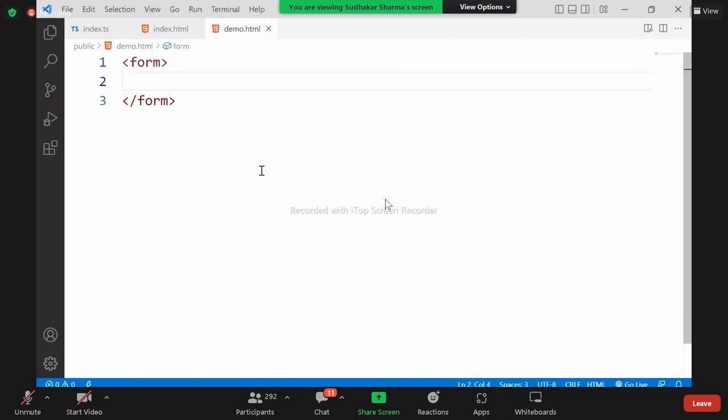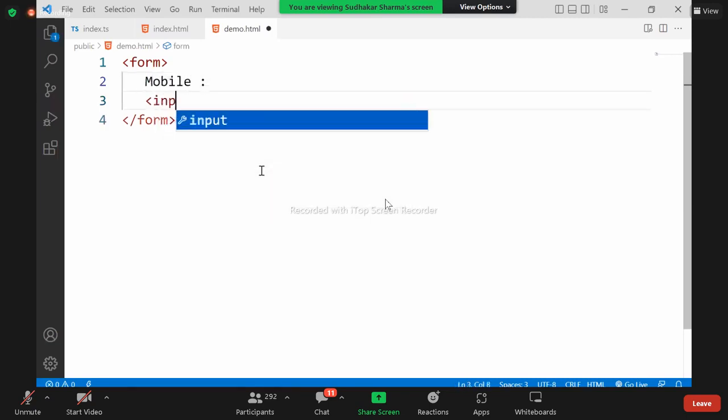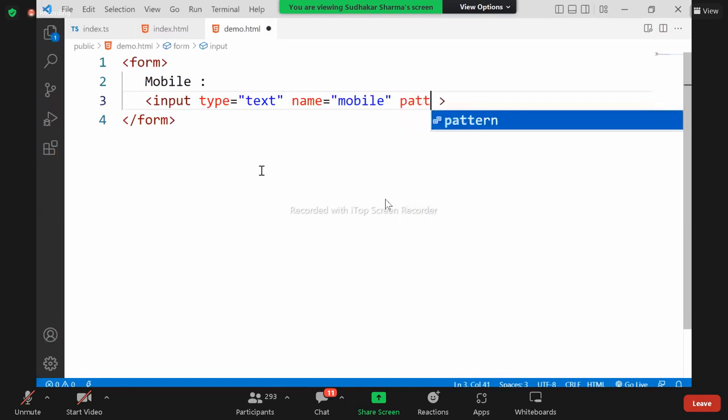Here, I am giving a simple option, suppose I said mobile. I gave a text box. Input type is equal to text and name is equal to mobile. And how to validate? Here, you know, in HTML, there is a pattern attribute.